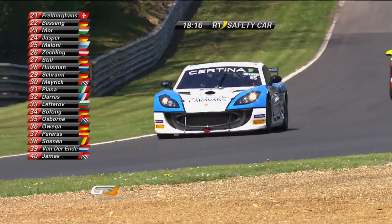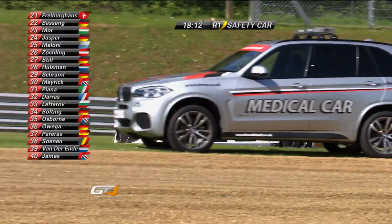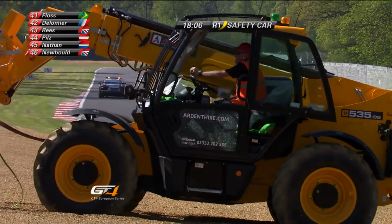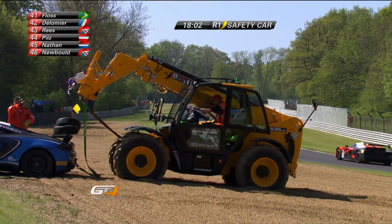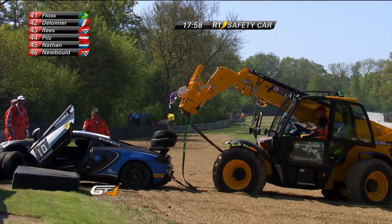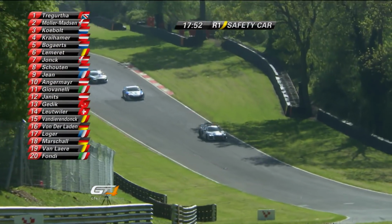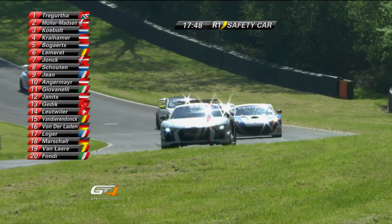Of course, another option open to the officials is that you get the race to a place where you can award points and then terminate it early because of the barrier damage, rather than continue behind the safety car. If that were required, it might be that they can go racing again for a few laps at the very end, but the other option is you get them to a situation where there are points to be awarded and terminate the race early. The McLaren is off the wall, off the barrier, but that needs removing, and then, as I say, there's the barrier that will need to be attended to as well.